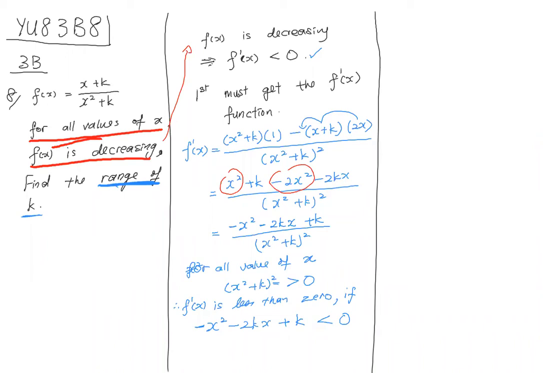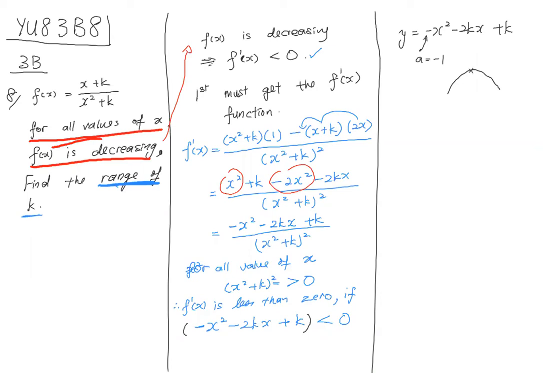Okay, so if it's okay, then that means this function is a quadratic function. Can I just call this y? Negative x squared minus 2kx plus k. So this is a quadratic function, correct? And you look at the a, it is -1. So this graph will be this way. Am I right? Concave downward. Yeah, parabola concave downward.